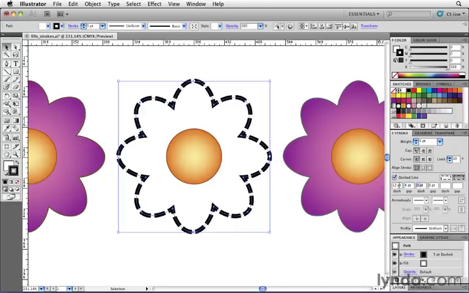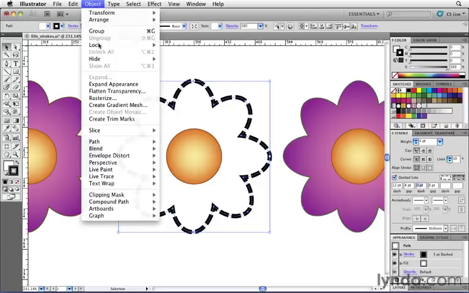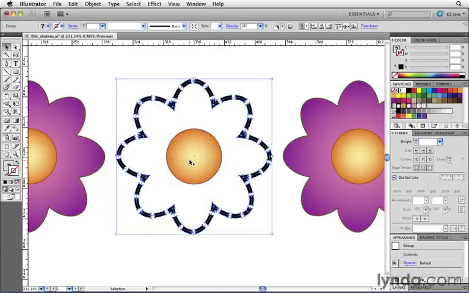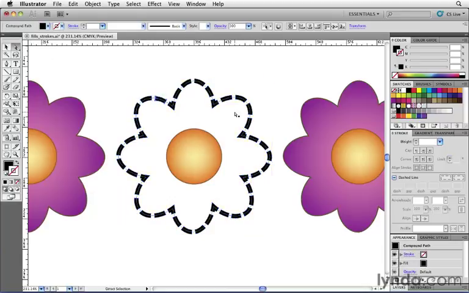So I have these nice dashed lines in my shape, but maybe I want to make some kind of alternating colors. I want one of those dashes to be black, but then I want it to be red, and then black, and then red. Well, there's no way for me right now to specify that while this is still a stroke. However, if I go to the Object menu here, and I choose to convert that into an outlined stroke, meaning it's now a filled path, I can use my Direct Selection tool to select individual dashes and change their color by changing the fill setting right here.